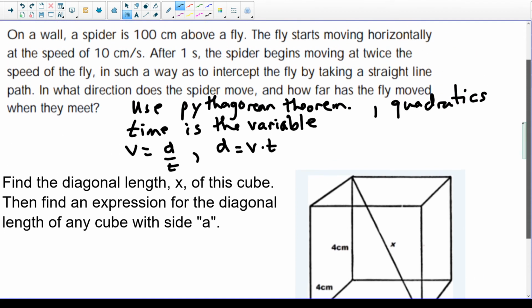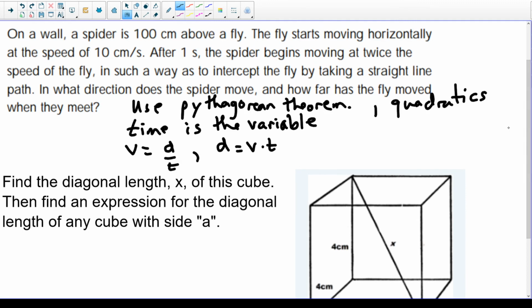So you may want to start with the second question before the first one, because the second question is easier. The first question is going to be quite challenging. Maybe. Depends on how you look at it. But with those hints, you should have enough to at least get started with that first one. Okay?